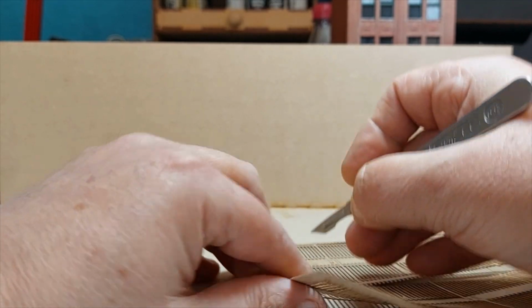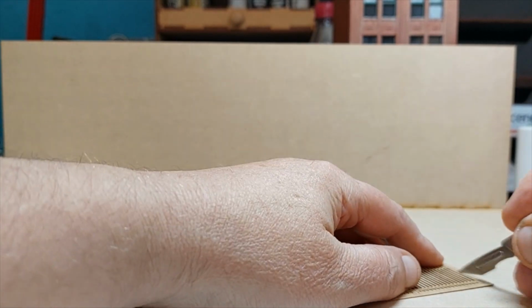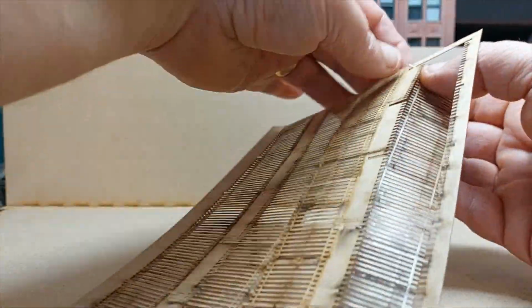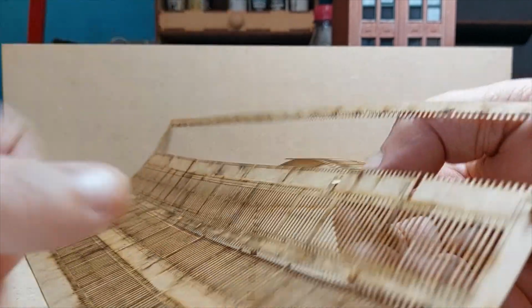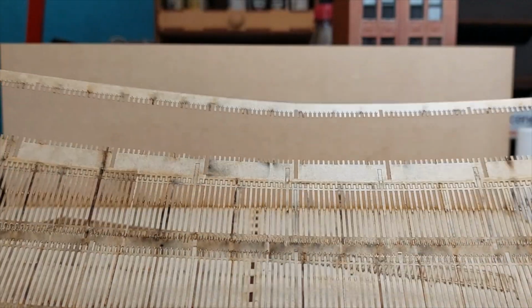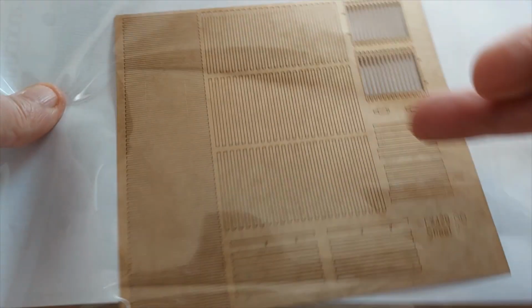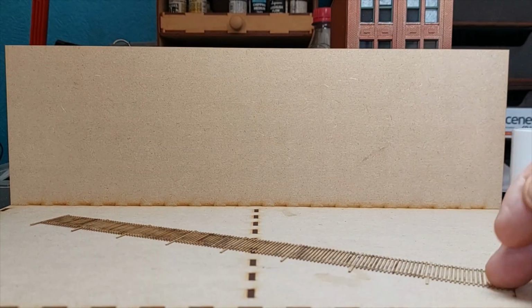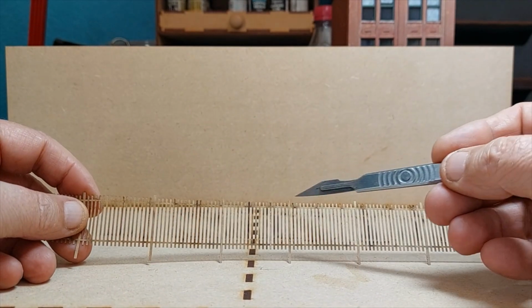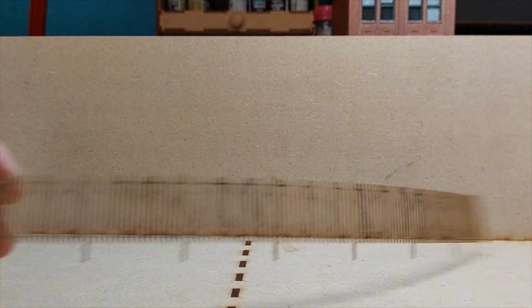The beauty with this type of fence is that it's flexible and it's very forgiving, so if you've got radiuses on your layout, it's very easy to take this fence and follow it around the radius. You can see on the back of the kit all the burn marks. That's where the laser's been and cut everything. You get all these struts in other packs, and you glue the struts to the back of these. You glue the struts down the post and along each one of those, and that gives it a lot more strength.